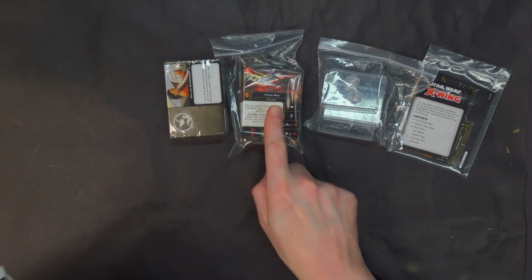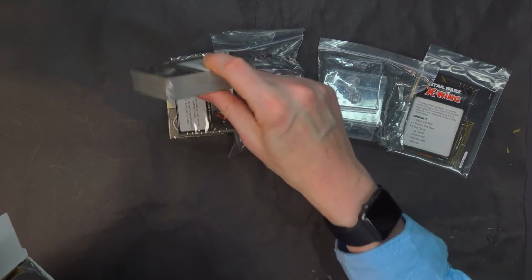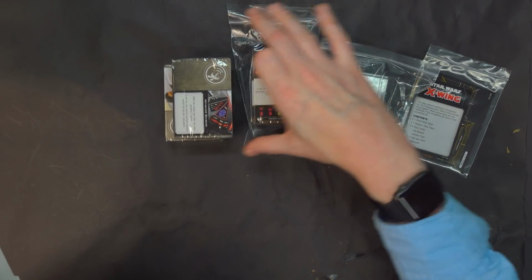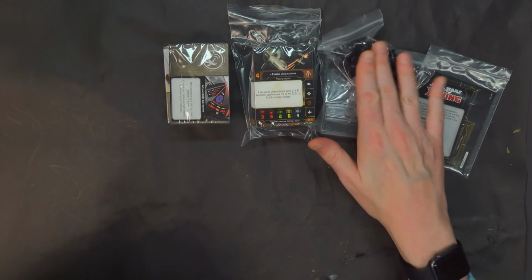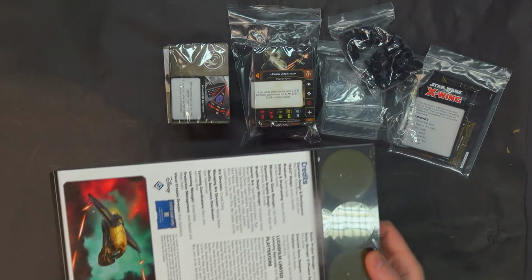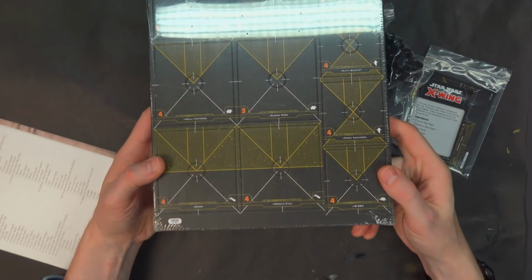I opened one up to take a look, but we're gonna open all these up and lay them all out here in a second for you. So you got pilot cards, two stacks of upgrade cards here. All of your dial pieces, dial joints, whatever you want to call them. And then all the punch outs. Now we're not gonna punch all these out, but I will just show this to you.